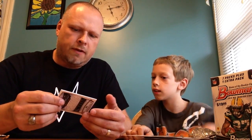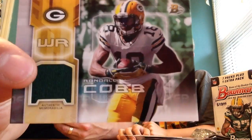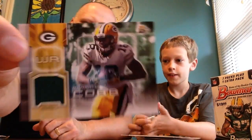For the Patriots. Congratulations, you have received a Bowman relic card from the 2014 Bowman football for Randall Cobb. Very nice. Green Bay relic hit. Congratulations. Very nice. Yay. And Devon Street. So a couple Patriots. So, not bad. We got a Green Bay relic.